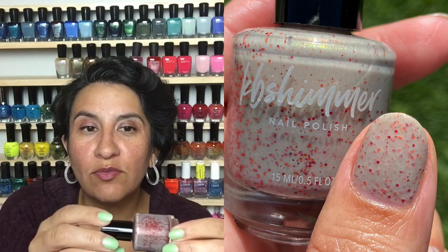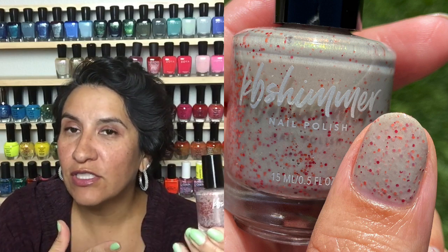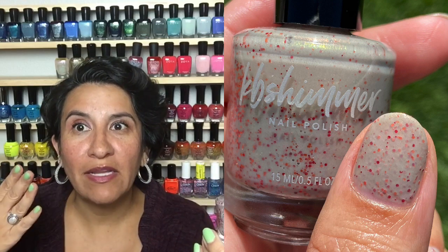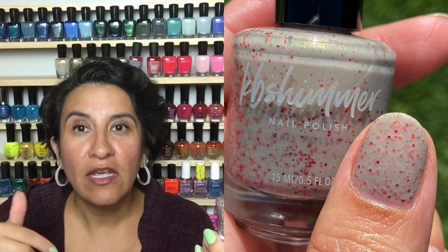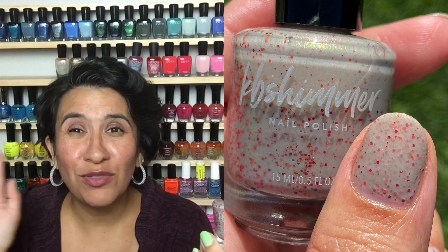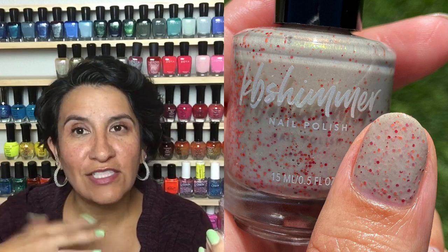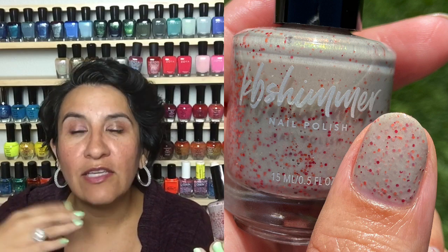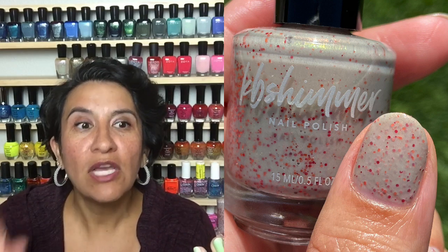The glitter in this is really pretty. I think it's a very interesting polish. Has a great formula. My swatch pictures of this are 2 coats. My nails were shorter when I did swatch this collection, so if you have longer nails, you could possibly need 3 coats, but I feel like this just had a really nice formula and it went on really well. The glitter comes out really easily. You get nice glitter distribution on this polish.